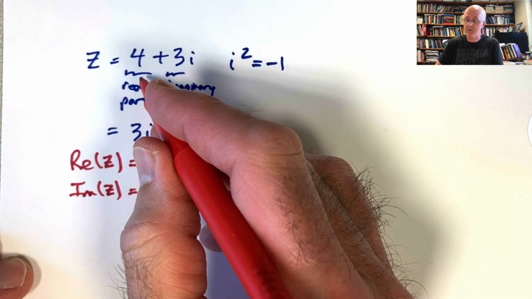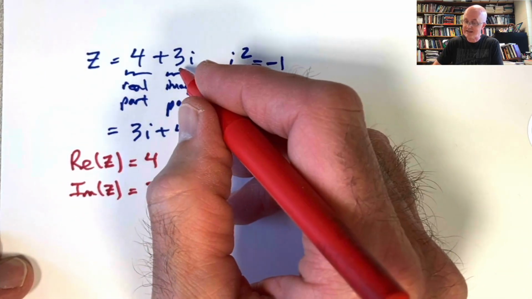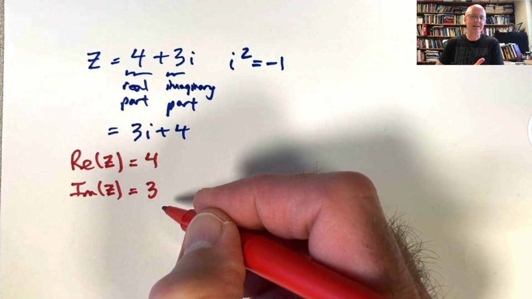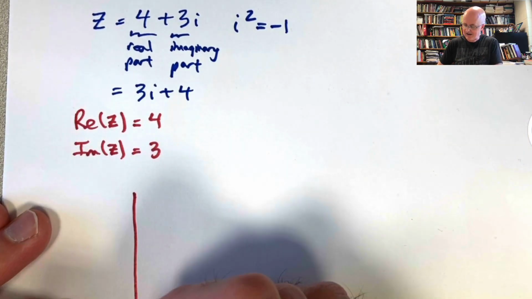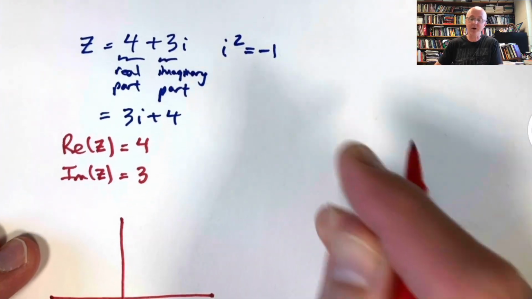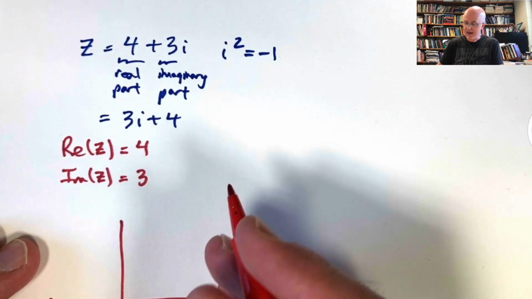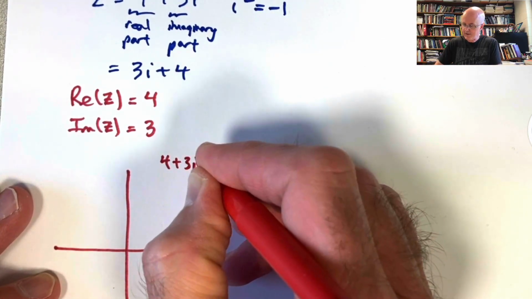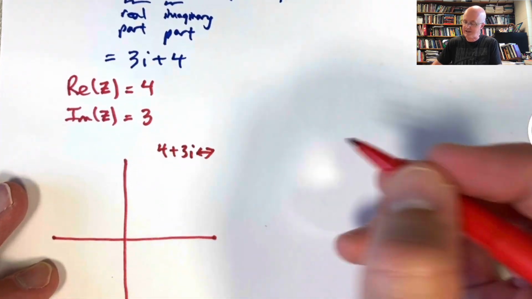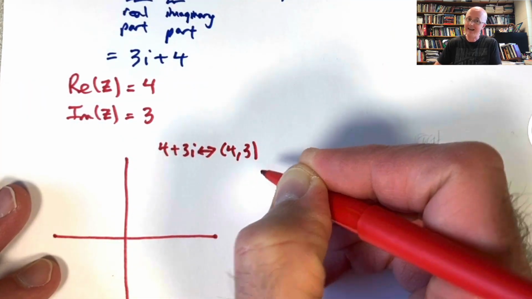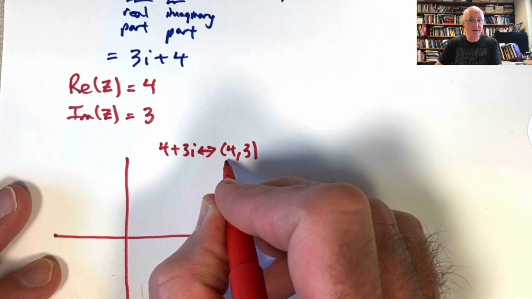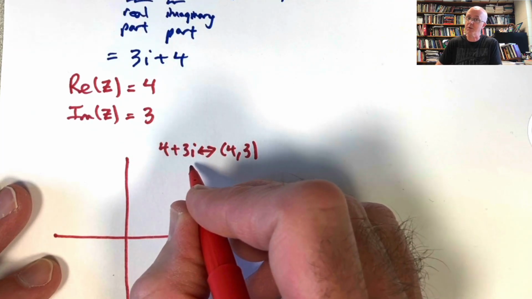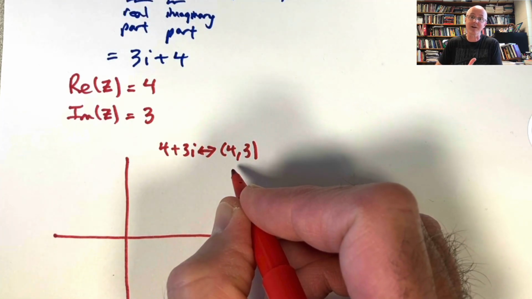Again, the real part is the real number 4, and the imaginary part of this complex number is the real number 3. We use this notation very often. It's a very natural thing now to plot a complex number in a plane. After all, it's determined by 2 numbers. We associate the complex number 4 plus 3i with the point whose rectangular coordinates are 4, 3. And it is important that it's in this order. The real part is the first coordinate and the imaginary part is the second coordinate. We don't want to associate the complex number 4 plus 3i with the point whose rectangular coordinates are 3, 4.